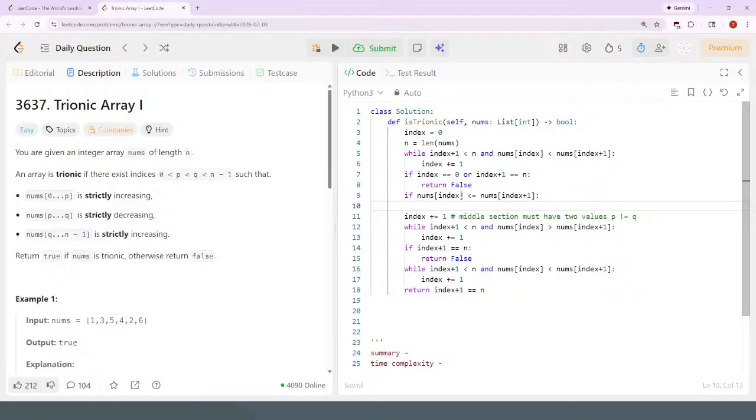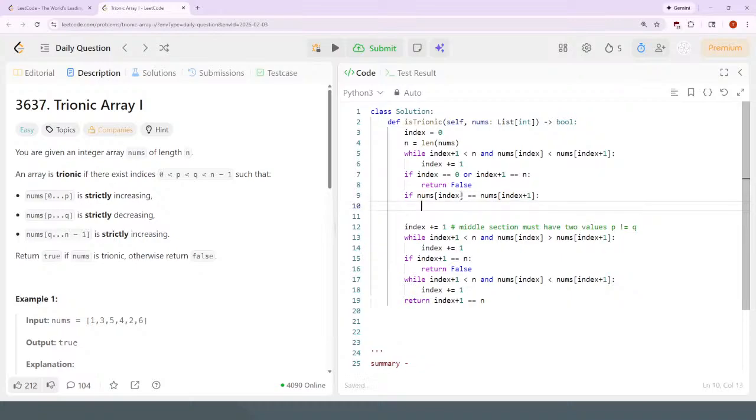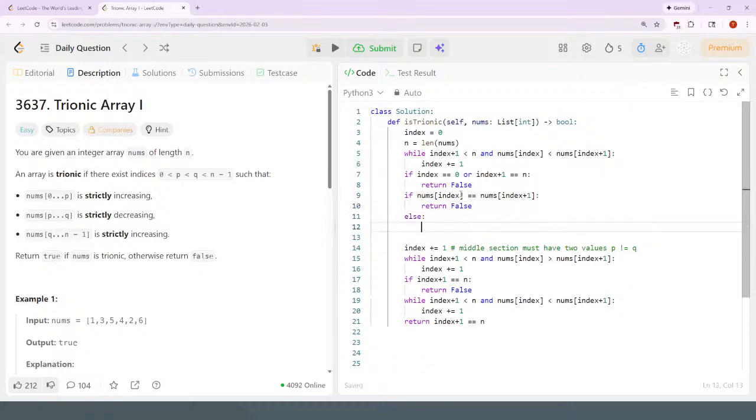I guess the only way this doesn't work is if this p is equal to q here, I think, actually. So maybe I just do equals. Return false, else index plus equals 1. I think that's right.